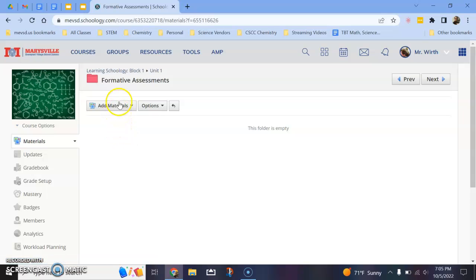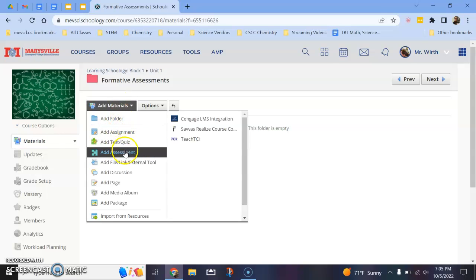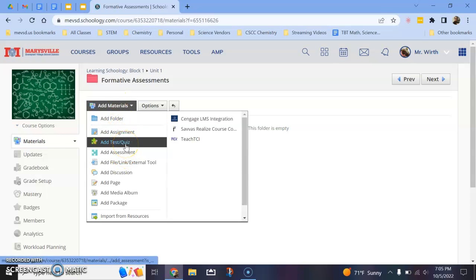Let's check it out. So I got my member group. That was fun. Now I go here and I'm gonna hit this. Now there's two types. There's test and quiz, which is the old school Schoology. That's what they used to use for everything and all that kind of stuff. And we never had, oh, there was something it was called that other schools paid for, but we never paid for it, where they had different kinds of questions on there. But then once Schoology was bought by PowerSchool, they added this new one here, the assessment. And I like the assessment better because it gives me more options to ask different types of questions.